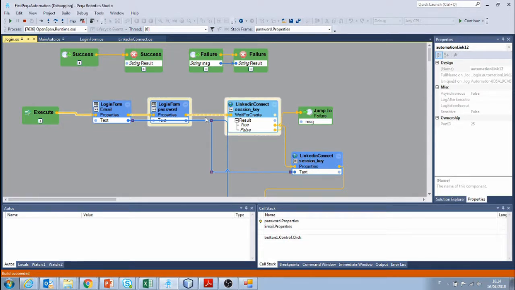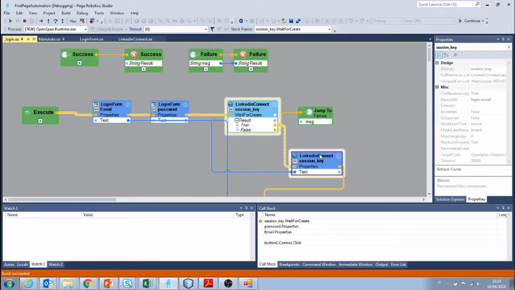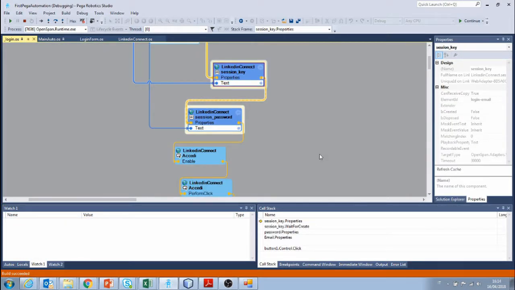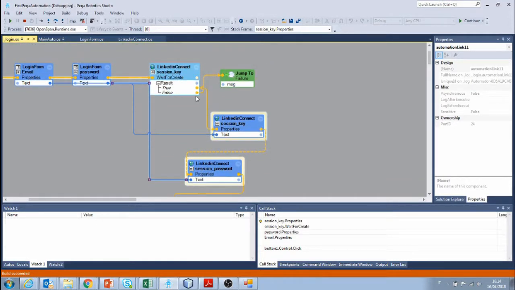If I keep on pressing F10, I will keep on moving. So by pressing F10, you can go through the different steps of your application.